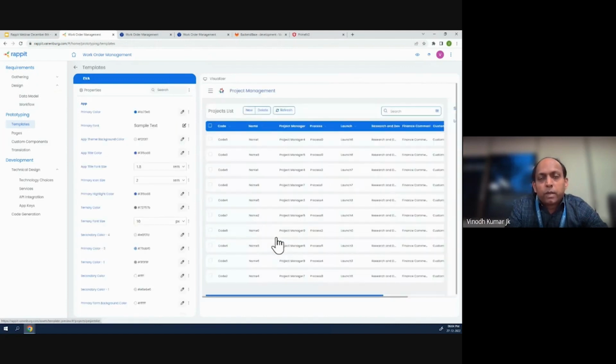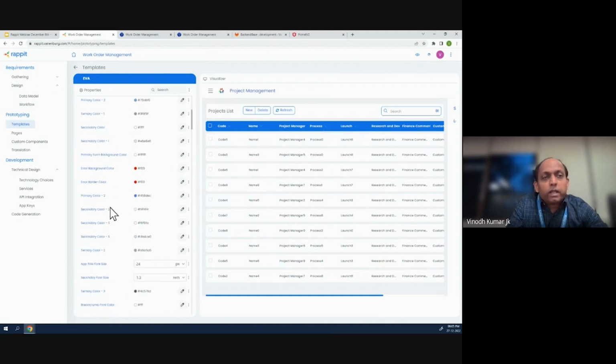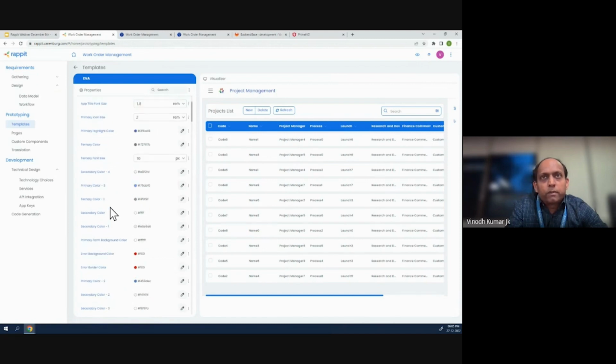There are a couple of templates available, and going forward, more and more templates will be supported. Each of those has a lot of properties, and the properties can be changed directly from here, or from a CSS file. They can change the properties, for example the color, and they will be able to change it quickly.